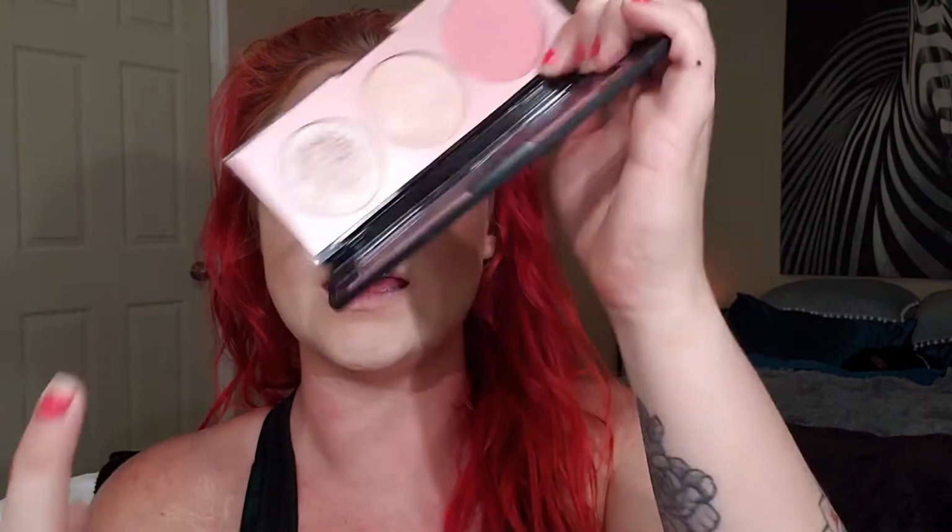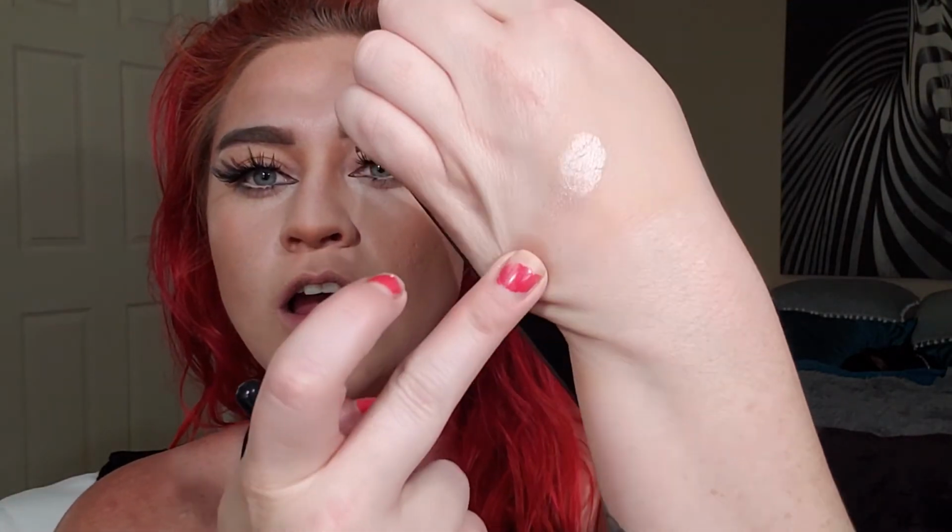I'm also going to take, this is going to be my highlighting palette. This is one of the newer trio face palettes by Sephora. This is in the shade Gleam. They have quite a few. I believe that this was $15. I was just absolutely in love and impressed with the pigment and the payoff of these highlighters. I love to mix it and just look at this. Oh! So I'm going to mix those two just like I did and apply it.